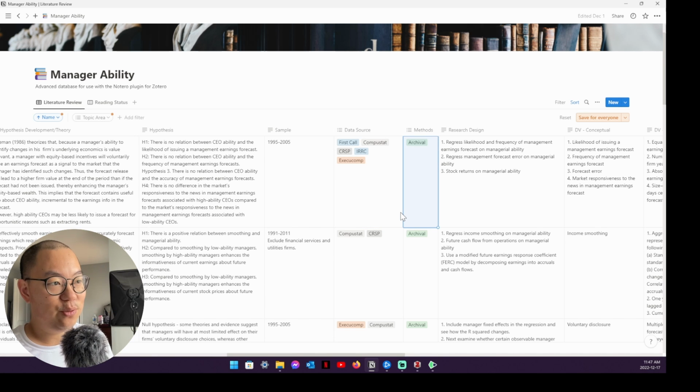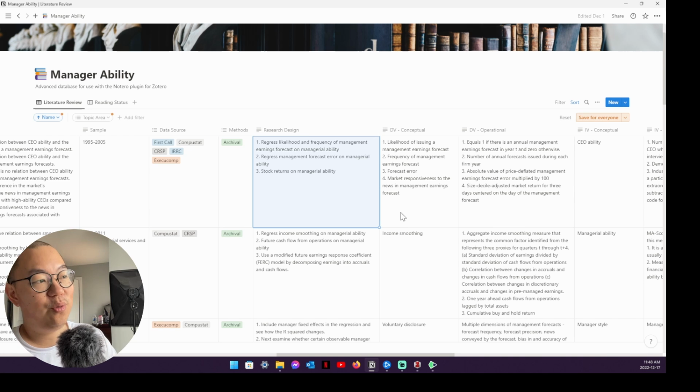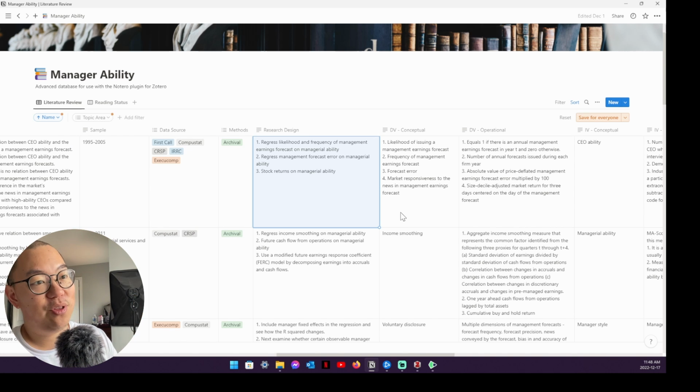As I talked about, I do a lot of archival research, so that's why my method is mostly archival, but sometimes I might read a paper that's using experimental methods, or maybe qualitative research that's still within managerial accounting, but simply using another type of technique to perform their study. And then because I am all about using archival data, the next set of columns is going to be about the regression or the empirical techniques that the study uses.